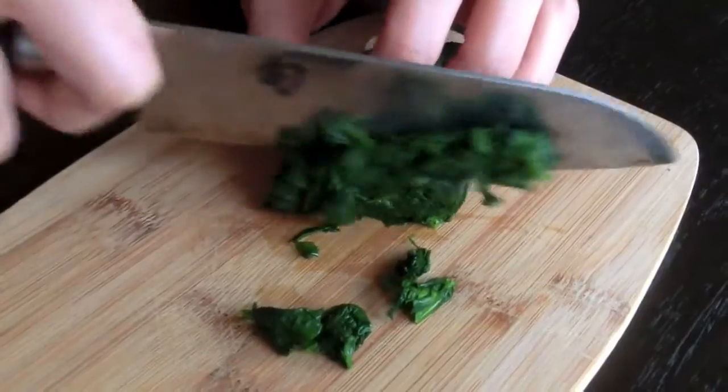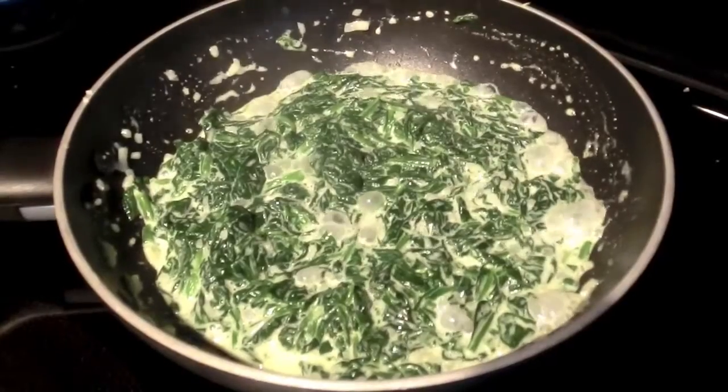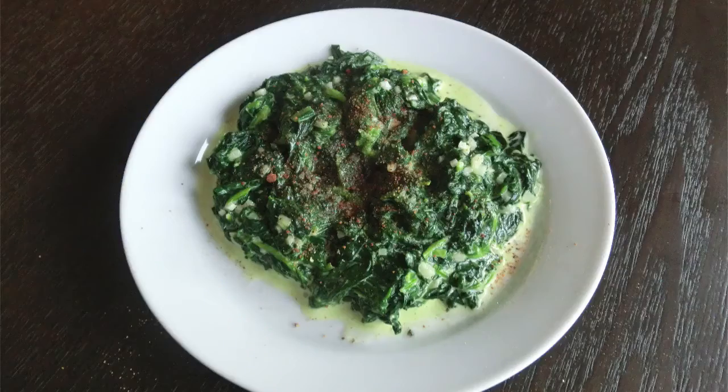Now at this point, if you're thinking, hey, I came here for creamed spinach, would you just show me how to make it? Well, fine, then here it is. Chop up the cooked spinach, reheat in the pan, add heavy cream, and cook a few minutes until it thickens. You can add minced garlic with the cream if you want. Finish the dish with salt, pepper, and freshly grated nutmeg.